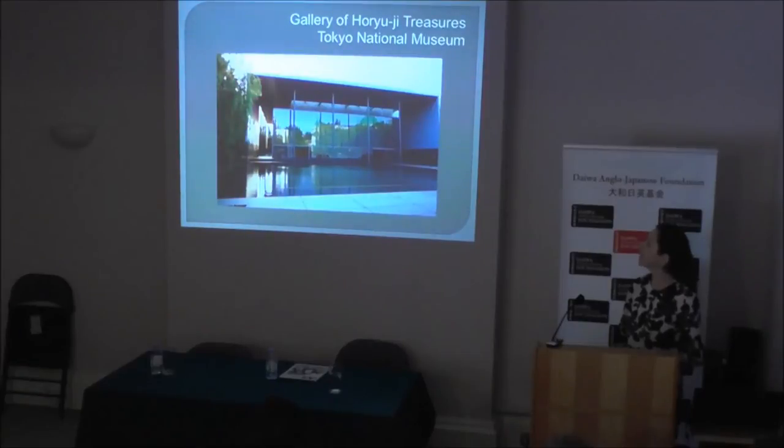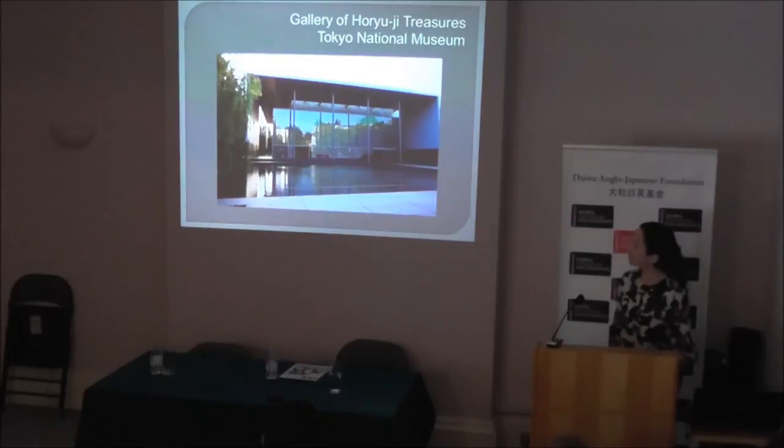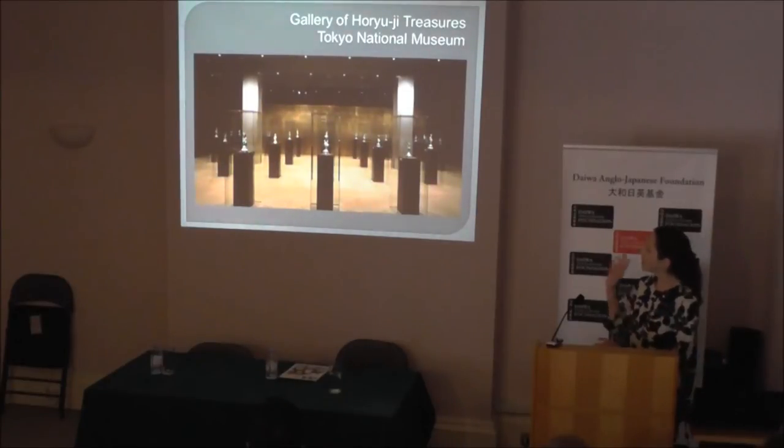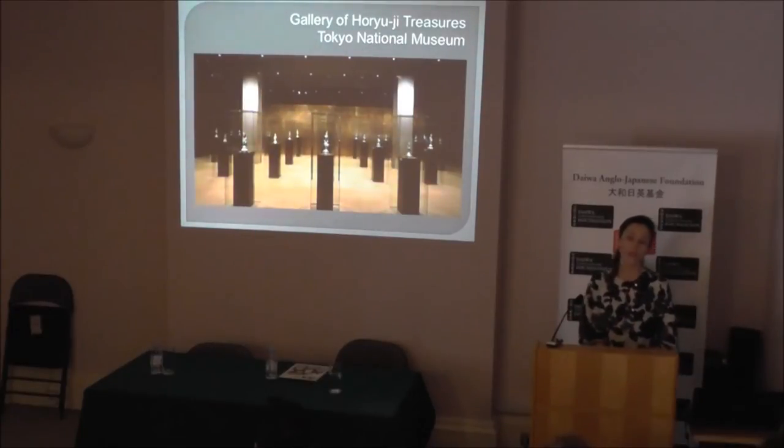It is a beautiful gallery. This is a view of one of the rooms inside, and as you can see the design is very sleek and precise. Taniguchi is very precise in his requests and his designs. The labels on each pedestal have been placed to the side so that they don't mar the view. The lighting is also very good. The book, as the title indicates, focuses on art museums. It has been divided into five broad geographical areas.